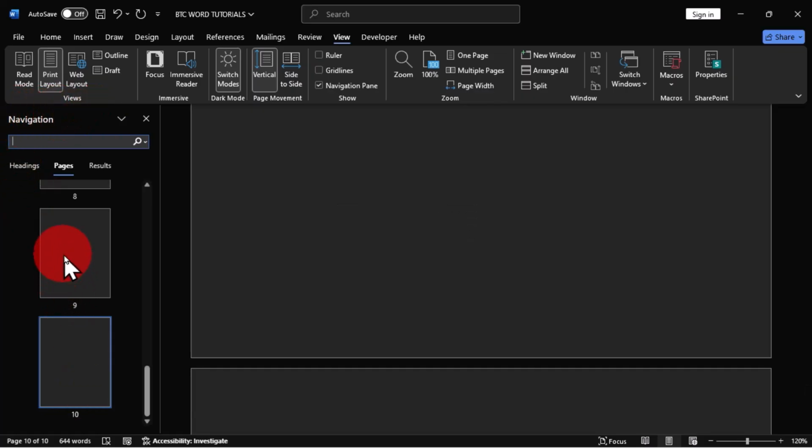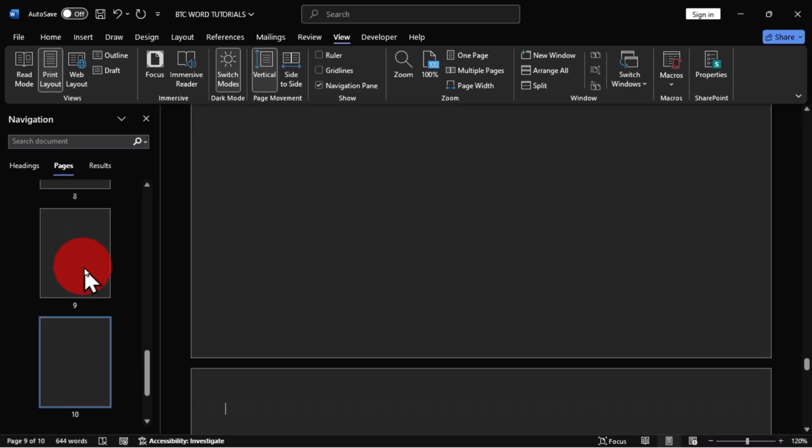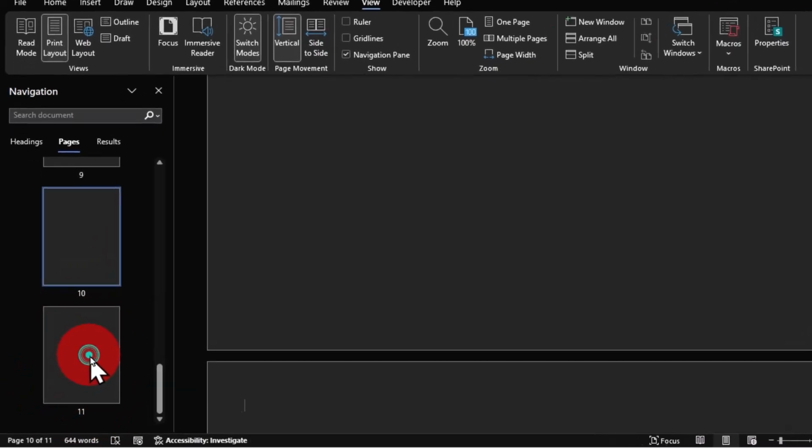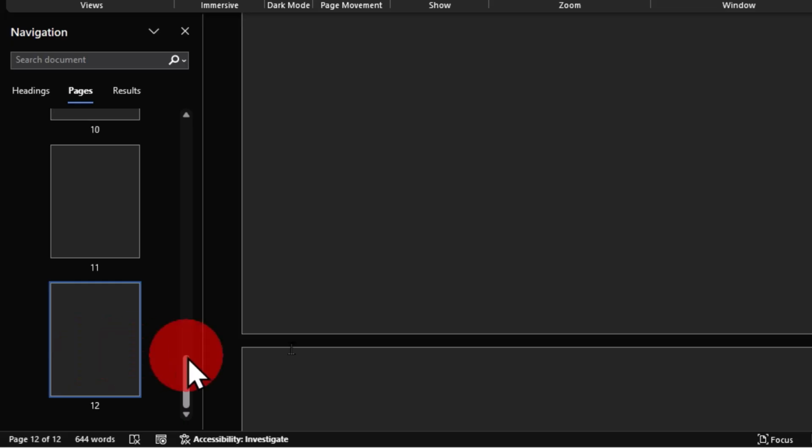If I select this particular page, which is page 9, and I press the Ctrl key and the Enter key, this creates another page. So now we have page 11 selected, that is page 11 of 11. If I select this, Ctrl Enter, I have page 12, page 13. So this is also another approach we can use to create blank pages in Microsoft Word.